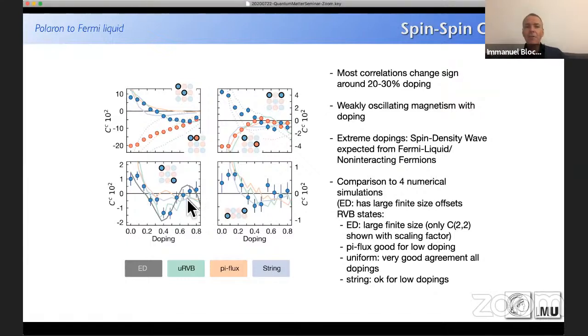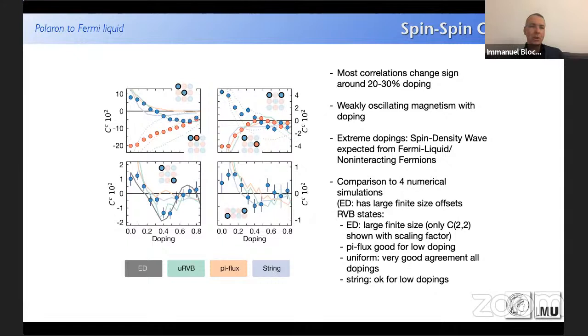And now we can compare two different theories. Well, let me first say experimentally what we see. Experimentally, if you look at these higher correlations, you see that they seem to be turning into an oscillatory behavior as a function of doping, which is on the horizontal axis that you can see here. And we're comparing to a few different theories. We can do exact diagonalization for very small system sizes, 4x4, this uniform RVB state, pi flux state, or the string theory states. You see already some of them we can say are in better agreement with the experiment, some of them worse. But I would say one limitation of the 2-point correlator is that a lot of the theories give very similar results in the 2-point correlator. So it's not very differentiating just looking at the 2-point correlation functions.